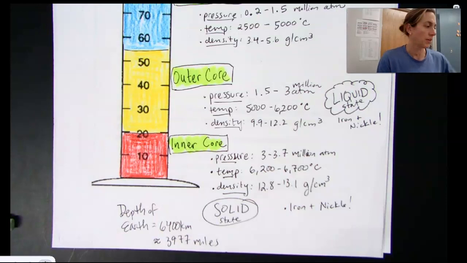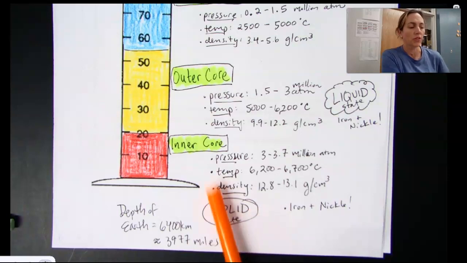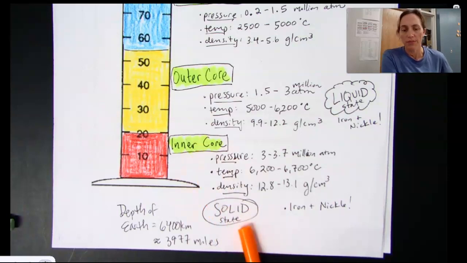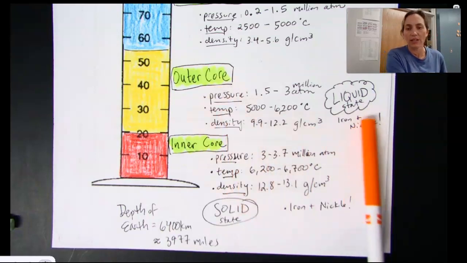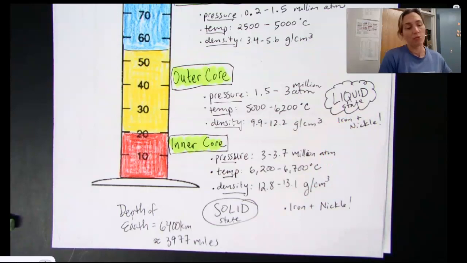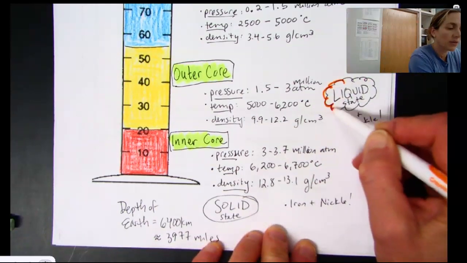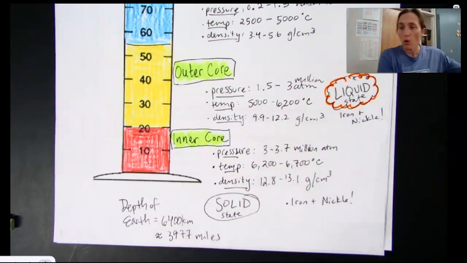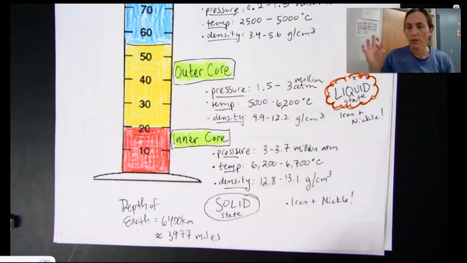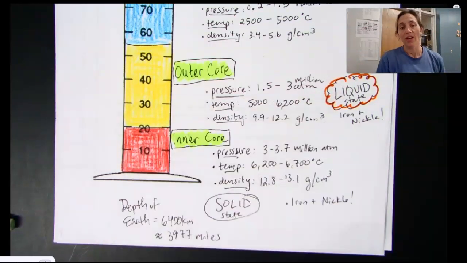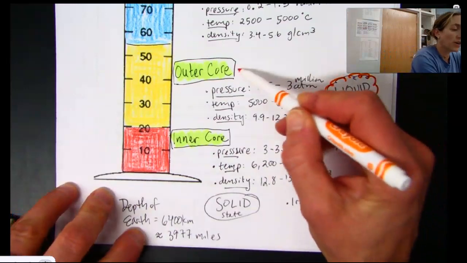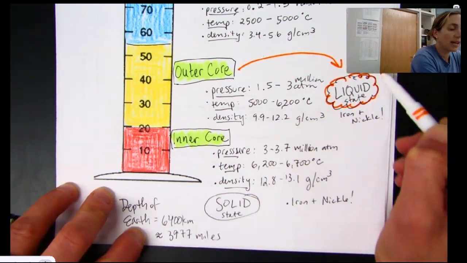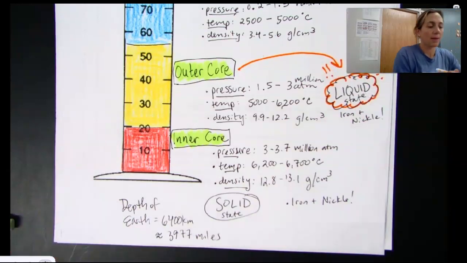I do want to point out something that's really important. Please make sure that you label that the inner core is a solid. It's in solid state, like a big ball of iron. And the outer core is a liquid. That's really important, so highlight it. Remember, there are always highlighters available for you over by the door on the shelves where we keep our expo markers and whiteboards and all that jazz. But this is really important: the outer core is a liquid, okay?